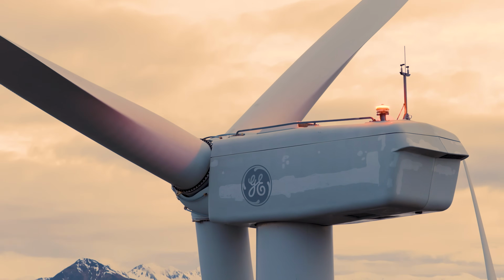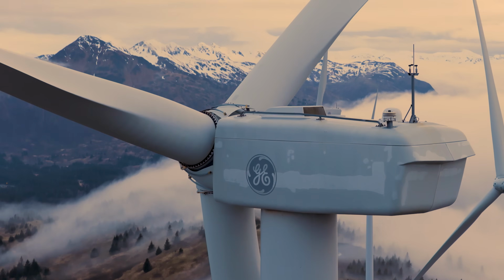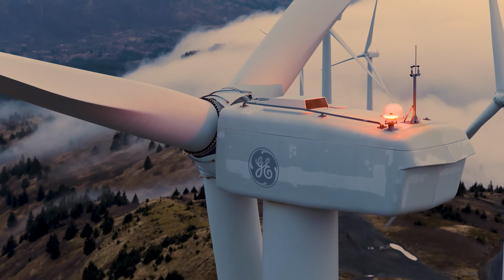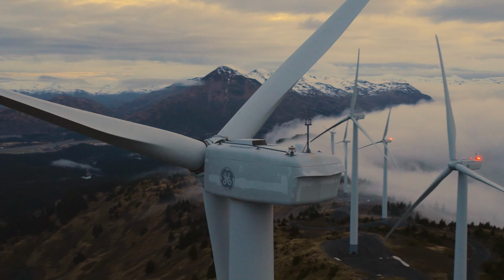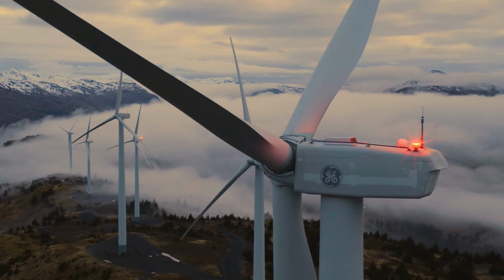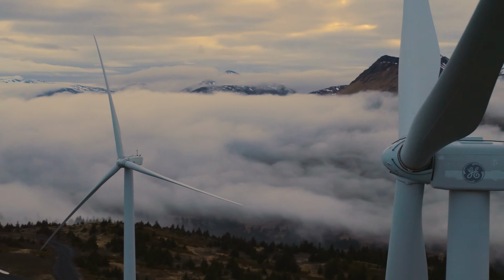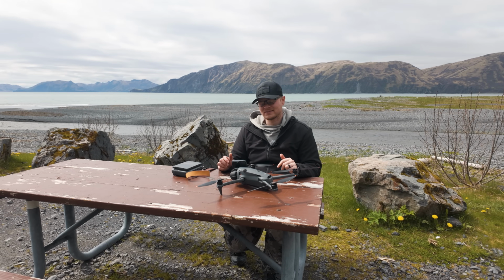The only thing I haven't really been able to test with this drone when it comes to flying is a high wind test. For once, Kodiak isn't experiencing heavy winds. It's only been like 5-10 mile an hour winds, so I can't test the high wind thing yet, but from what I've seen and based on the Mavic 3 Pro, it should handle high winds really well. 40 mile an hour, I never had a problem in that kind of wind.